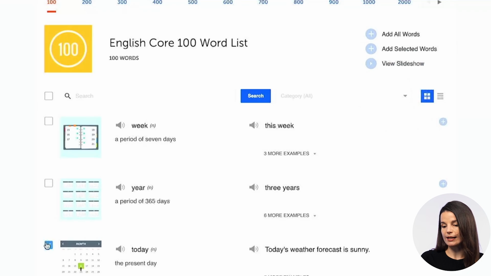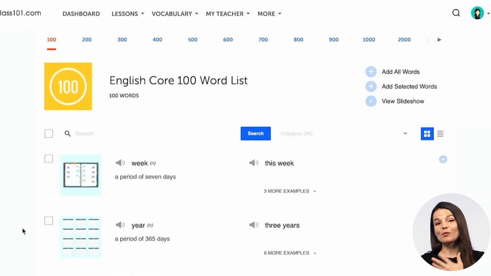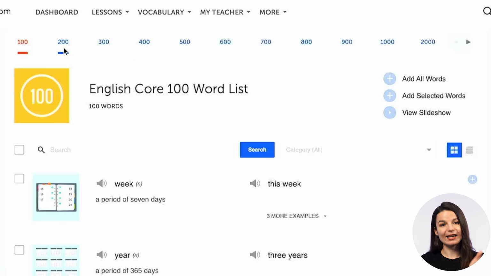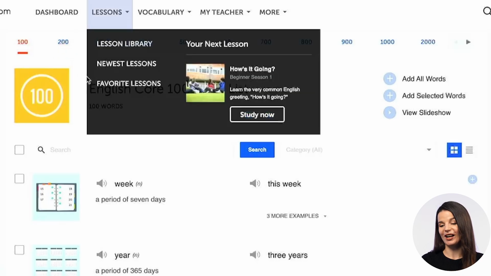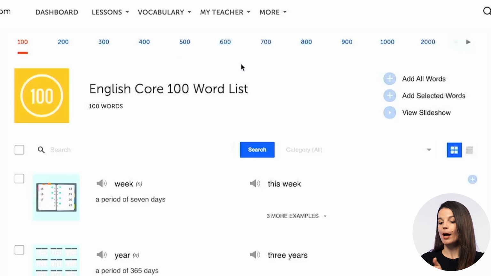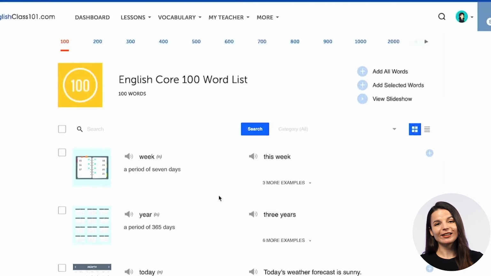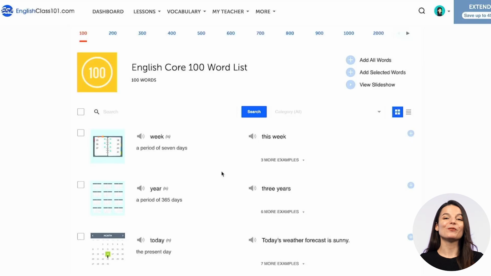And this is a really, really good idea to do because, again, these are the words that are the most commonly used in everyday conversation. And so these are the words you are going to use the most. So it's a really good idea to make sure that you start with these words. And then once you're finished with the 100 core word list, depending on the account that you have, you can access the next 100 and the next 100 by clicking on 200, 300, 400, 500, and so on up here at the top of the page. So you'll be able to access everything super easily, and you'll also know how much progress you've made and how many of those core words you have left to study. So this is a super easy to use and great tool to make sure that you are studying efficiently and to make sure that you are studying the words that matter the most.